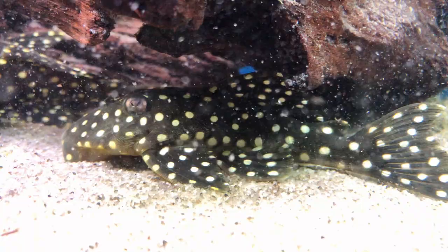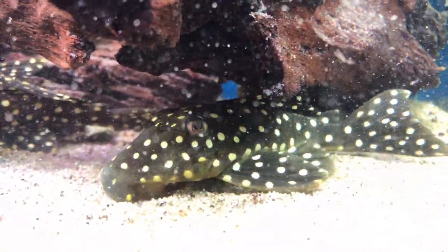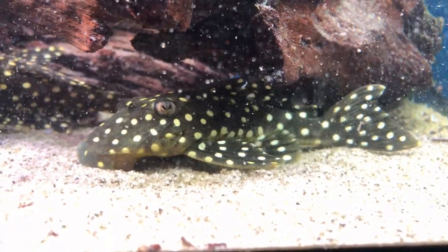There are multiple undescribed species in the L number system within this stem Baryoncistrus. The main one you're going to encounter is Baryoncistrus SP L142, also known as one of the snowballs — the largest species known under the common name Snowball Pleco. Do not mistake it with the many Hypancistrus also given the same common name. They are quite morphologically different and have very different care, regardless of the fact they all enjoy those really high temperatures, although Hypancistrus L201 is quite forgiving.